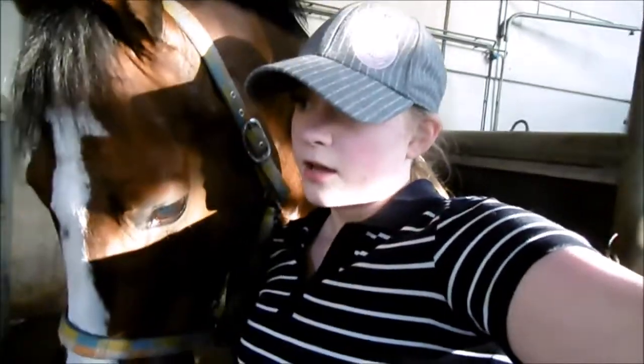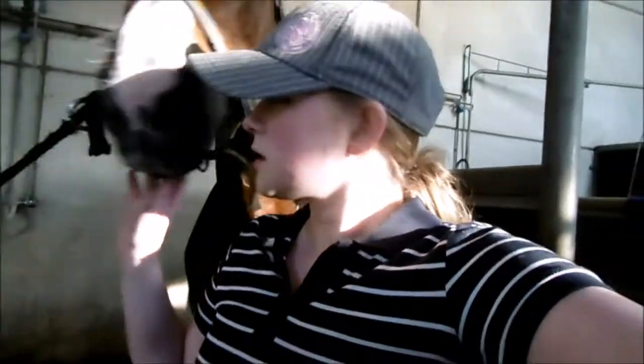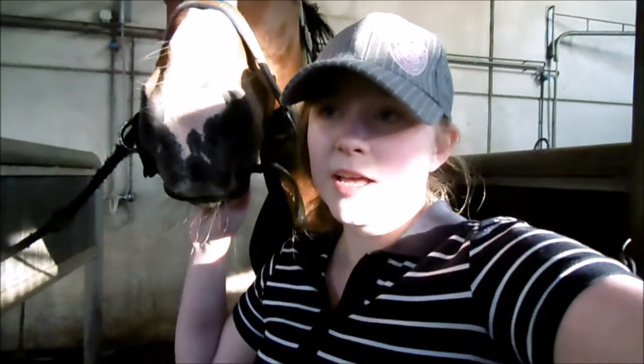Okay, so we are done, and I'm taking the tack off and I'm going to wash his face a bit. He also had a shower. I'm very rusty when we're jumping — I can feel it on myself that I'm not sitting in a very good position, but he's very brave. He actually stopped twice today, which is actually a good thing, because normally he doesn't stop — he just takes kind of dangerous jumps, well, jumps that would be dangerous if it's over 80 centimeters. So he's smart enough to stop when we come in wrong.